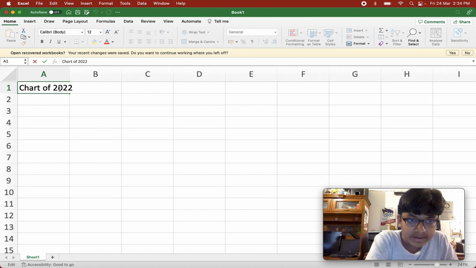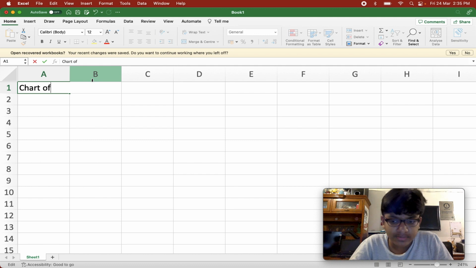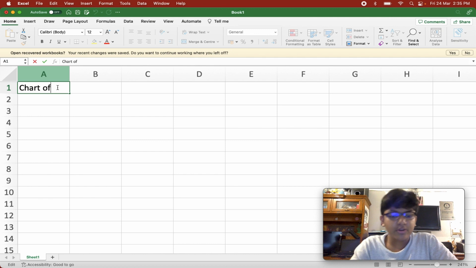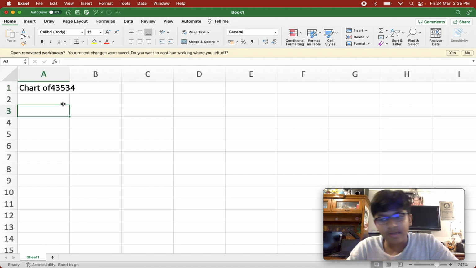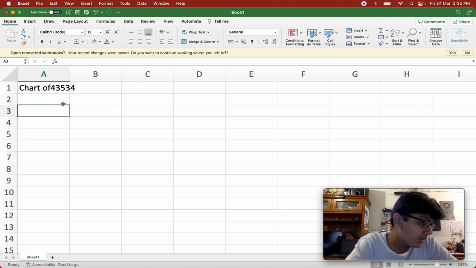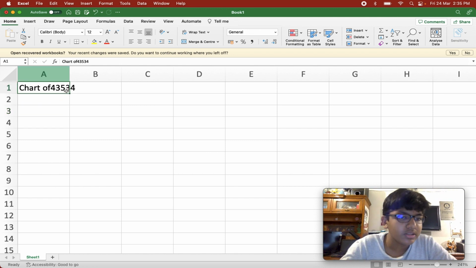It can be alphabetic, numeric or alphanumeric text. By default, the label is always left aligned. So by default, if you see, this is always left aligned. So if I say this much, it is left aligned. And it can have alphabets or it could be alphanumeric, meaning it could also have numbers with alphabets, right? So we do not perform any mathematical calculations on labels. We can't perform any mathematical calculation on these labels.